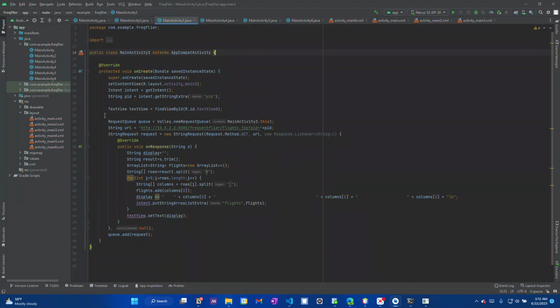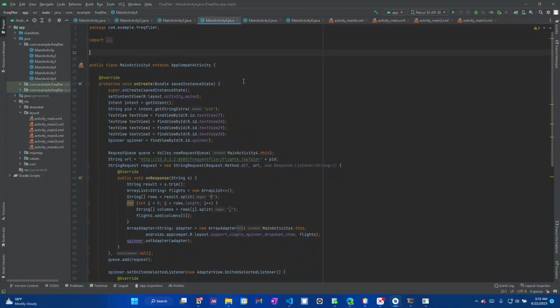MainActivity3 is used to display all the flight information that belongs to a specific passenger, displaying those in column and row format, using the flight.jsp servlet.